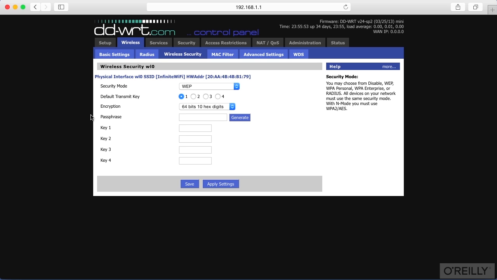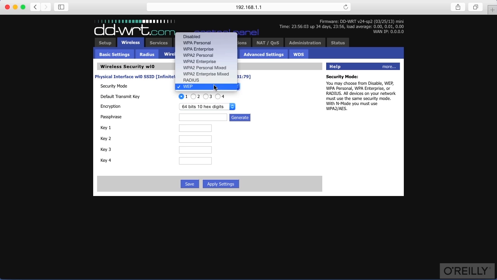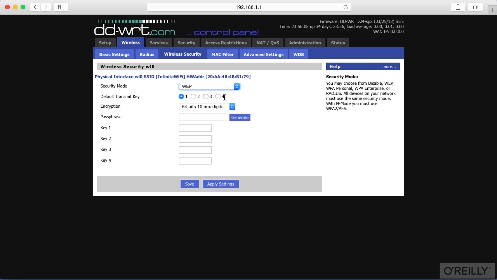Now, WEP is an encryption protocol, which was really kind of the point, of course. And we've got a couple of ways of doing this here. You can see that I've got WEP, and that's selected. I've got a way of doing 64 bits, which would be 10 hexadecimal digits, or I can do 128 bits, which is 26 hex digits. So 128 bits is better, and so I'm going to select that.